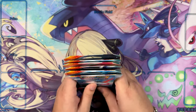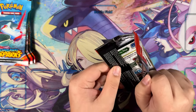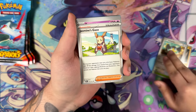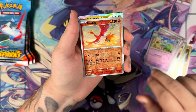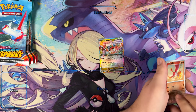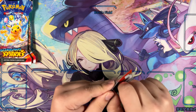Looks like we have six booster packs left in this opening. We'll see if we can be surprised in one of these. Of course I'd love to pull a Special Illustration Rare. Although I'm probably going to be opening less of Surging Sparks, this is actually a set I would recommend opening, because all the cards in here are really, really cool — especially if you get lucky and pull a Special Illustration Rare.